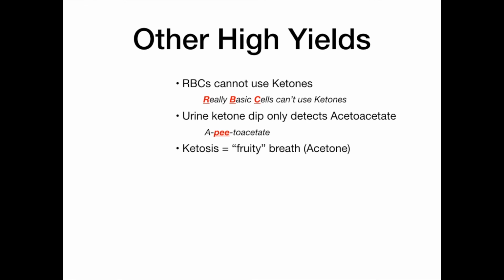The third and final high yield is that in a state of ketosis, or in any of these starvation periods, but especially in DKA, the person's breath will smell fruity, and the reason is because they're actually breathing out acetone, and that has a fruity odor to it. So keep that in mind. It's extremely high yield. But this is it, guys. That's everything that you need to know about ketone synthesis.